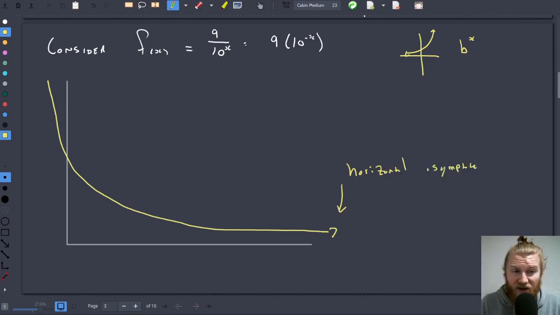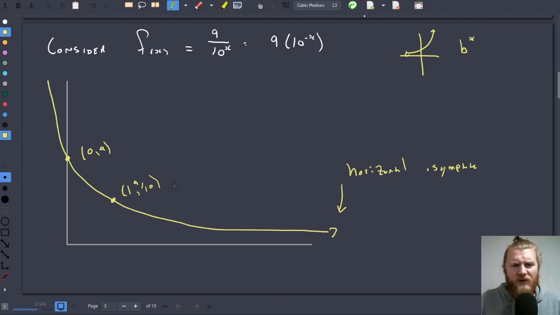When x is 0, then what we're going to have is that this is at 9. And I apologize, I misspoke. I said that the 10 scales things for when x is 0. That's a lie. When x is 0, every exponential is 1. It scales things for when x is 1. And then this coefficient scales things when x is 0. So this is at a y value of 9, right? So maybe I'll say (0, 9). And then we have a point right here with an x value of 1, where now our base is going to come into play. And now we've got this 9/10. And so there's our exponential function.